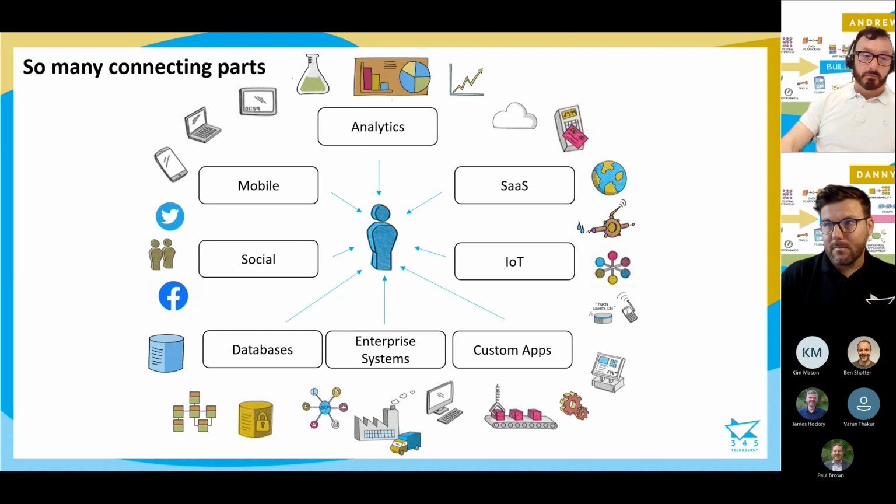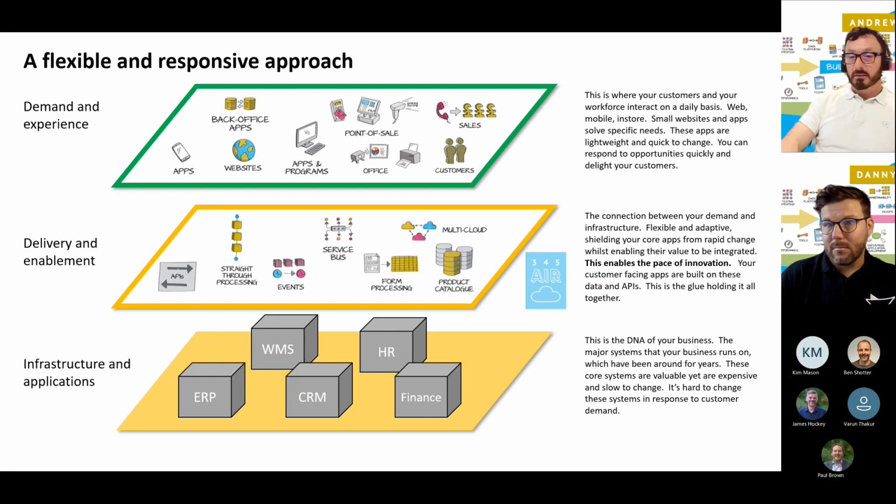Another view on this is that we can look at it in layers as well. So if we look at the big chunky core systems in your business, which could be your CRM, ERP, maybe your warehouse management systems if you're in retail or manufacturing, maybe your financials, your HR. These are systems that have got an awful lot of value. They've been building up data for in some cases decades. They're really, really important. They're really, really high risk and slow to change, because anything you want to do with them takes a lot of time because you can't afford to get it wrong.